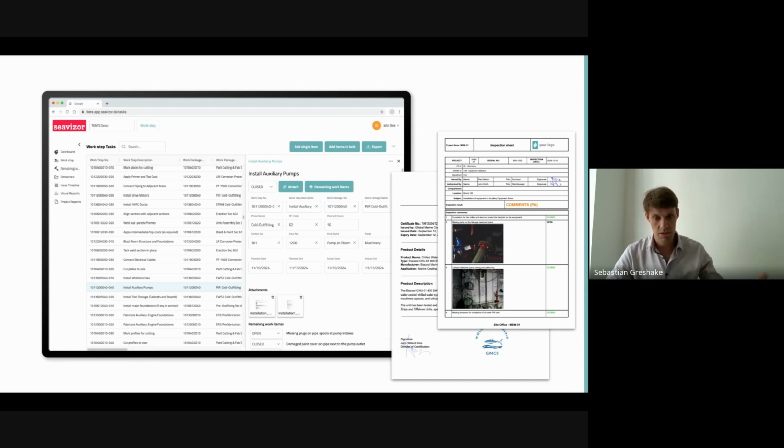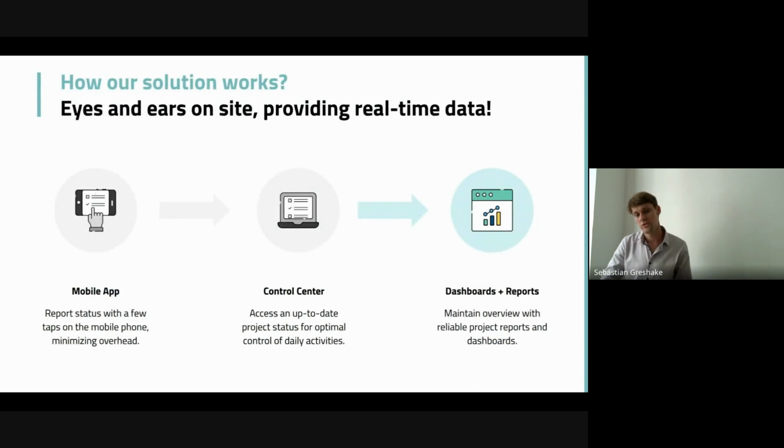So this is for those people on site, down to earth here, to decide where do I need to put my attention and what needs to be done next. But it might not be the perfect way to report status for, let's say, the senior management levels. And for that, we have a third step in our process, which is titled here as dashboards and reports.